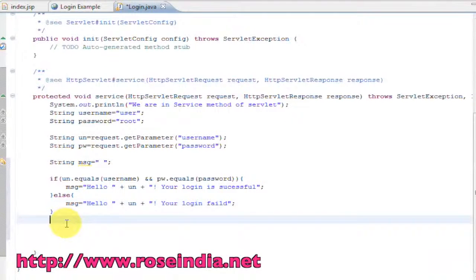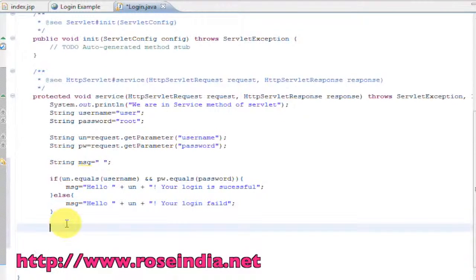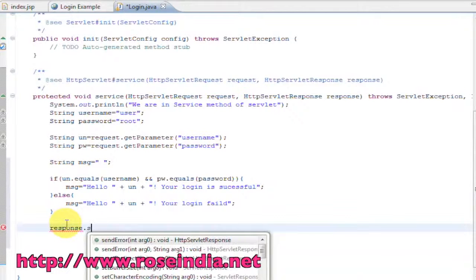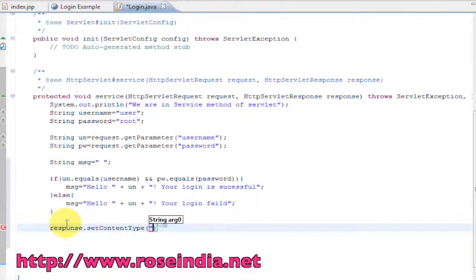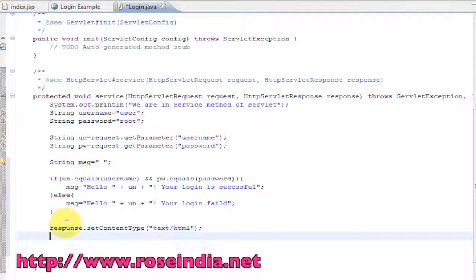Now we'll simply print the data on the response. response.setContentType is text/html.